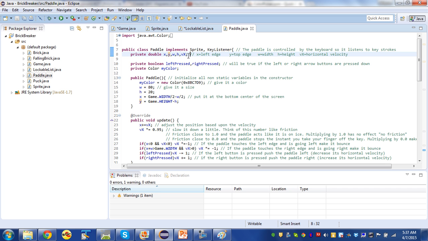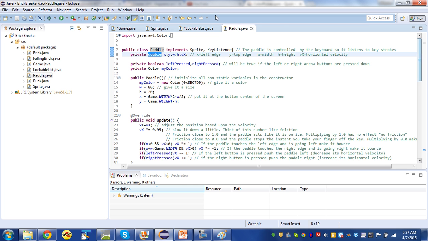And so if I store it as an int, it limits how slow my paddle can move. It will move at slowest 1 pixel per update. I get better motion, better results by storing things as doubles.